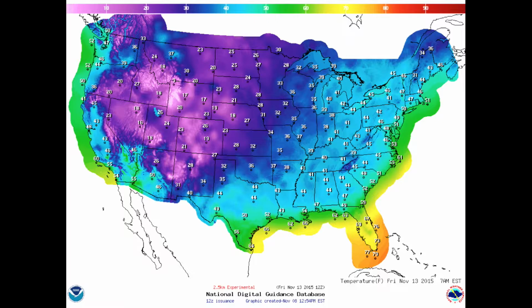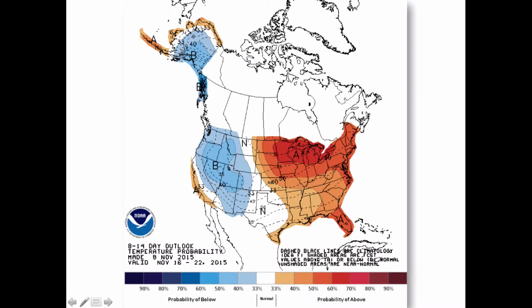By this time, the low-pressure system has swept through the United States, and colder air, more seasonable for this time of year, gets established in its wake. Looking ahead into next week, a distinctive shift has taken over this November, as cooler air has returned to the west, and warmer than average air takes position in the eastern half of the country. This map shows the probability of being above or below normal for days 8 through 14 next week. Remember, this is a 7-day average.